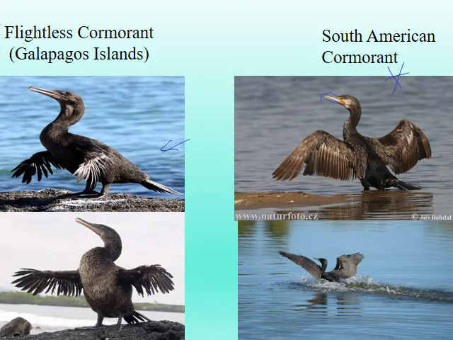Now, they look like cormorants, but obviously there's a difference. Their wings look very, very raggedy, for lack of a better word. These things were flightless. They could not fly. But what they could do is they could swim, and they could swim very well. So they didn't necessarily starve, but they couldn't fly. And Darwin wondered, okay, so why is the cormorant here such a weird variety? And again, it wasn't just one cormorant he saw like this. It was all the cormorants there on the Galapagos were flightless.